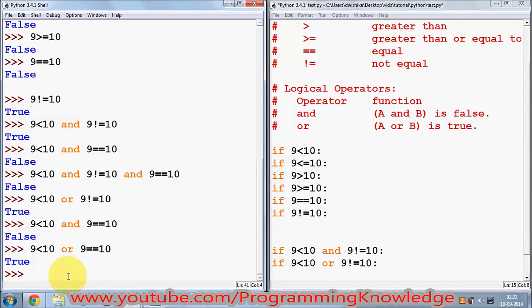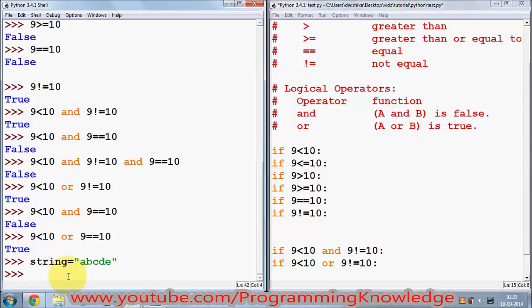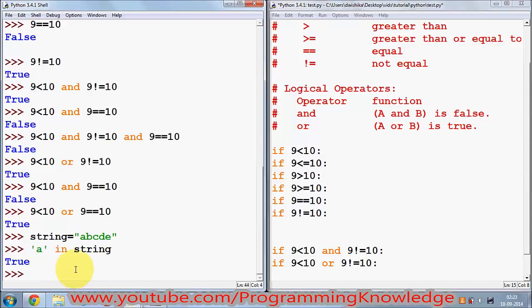So for example, I have a string equal to abcde, and I want to check if a is present in the string or not. So a in string, and it gives us true.